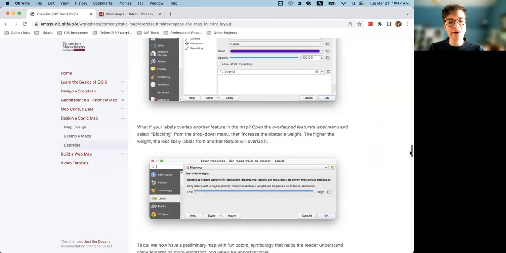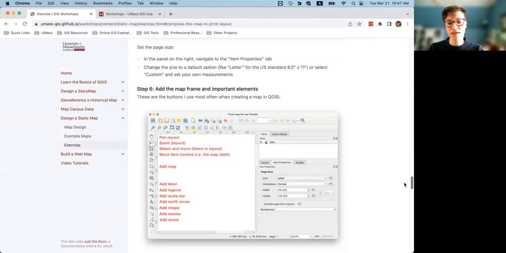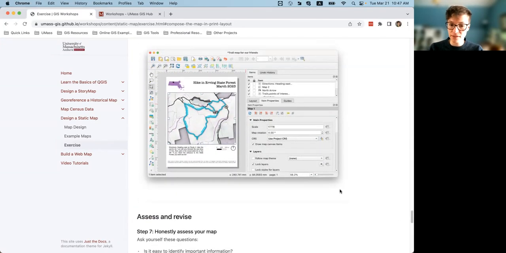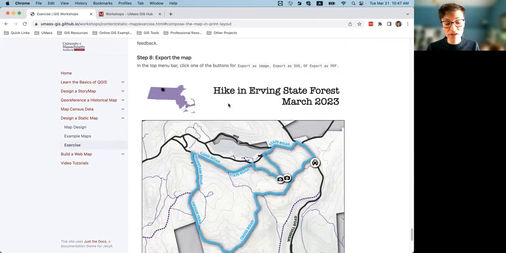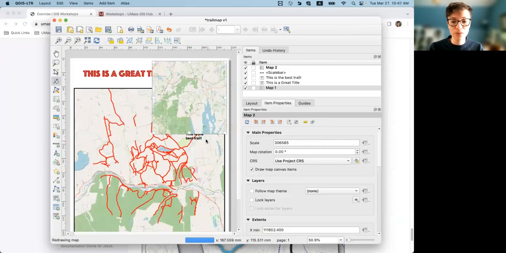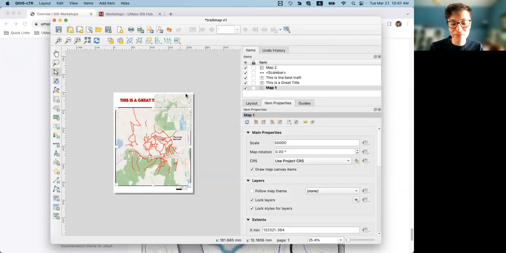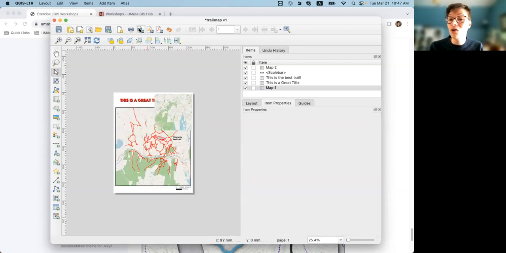I go through a little bit about how to apply labels. And then the final bit that we can do right now is how to save your map. So once you are done styling your map, you want to assess it, and then it's very easy to export it. If I was happy with the way this map is right now, which I think it could probably be improved a little bit, but if I'm happy with it, all I have to do is go up to this top menu and click export as image, export as SVG, or export as PDF, and it will save it onto my computer. And then I can email it to my friends and say like, hey, what would you improve about this map? They might say, hey, I can't read your title.